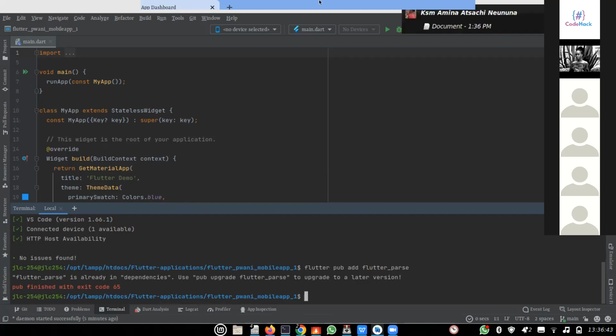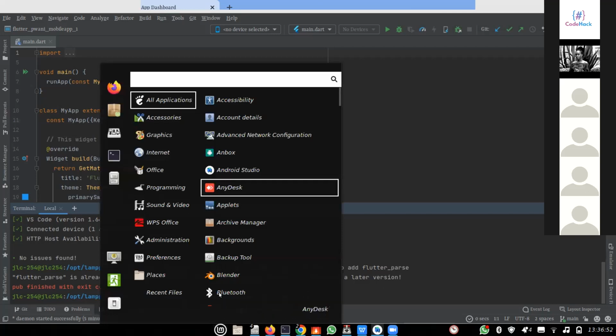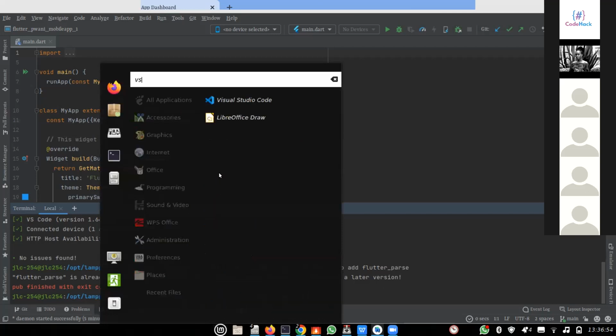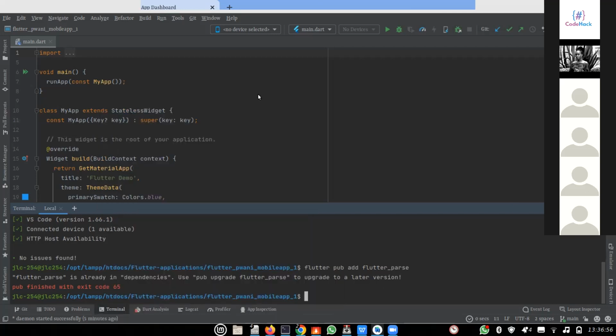So Lawrence, go ahead and open Visual Studio. We back up this app on GitHub. Visual Studio Code. You can close Android Studio so it doesn't eat your RAM, or if you're okay, it's fine.